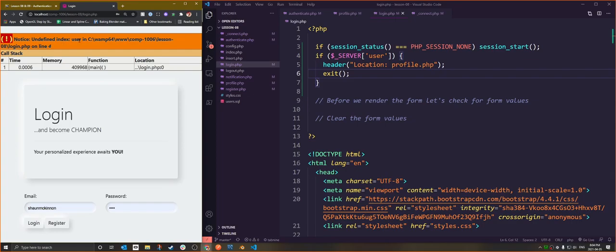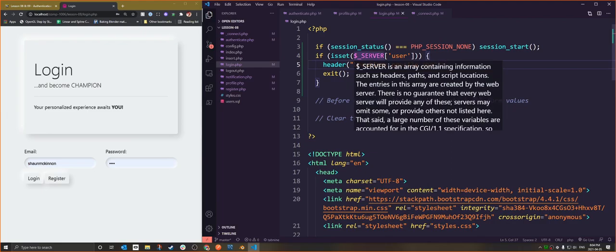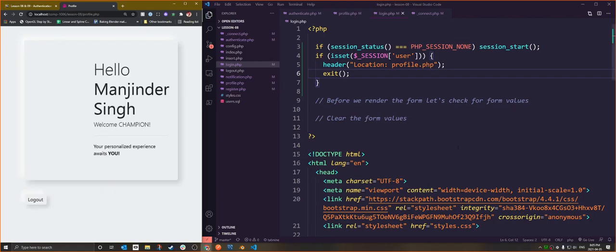What? Undefined index user. Oh, we need to do an isset, sorry. If it's already set, then we'll do that. Okay. And for some reason it's not set, which makes no sense because I'm positive we set it. Oh, session. Yes, sorry, you're correct. It's session. I was just about to go, hey, wait a minute, why is that not working? Wait a minute. There it goes. Off it goes.